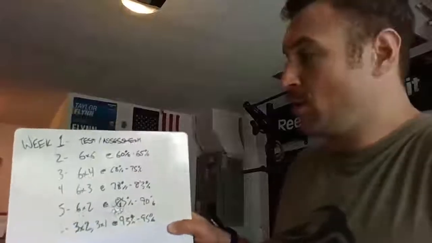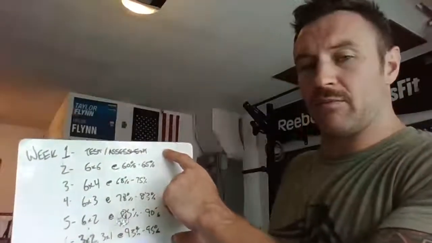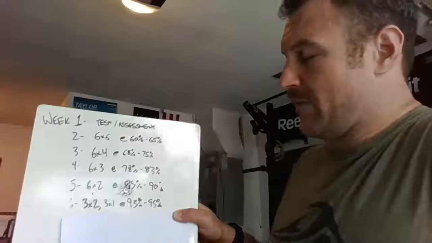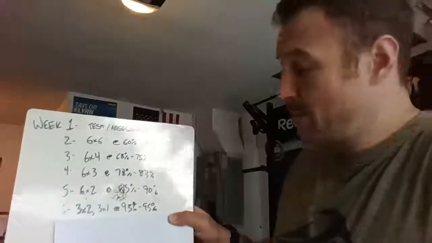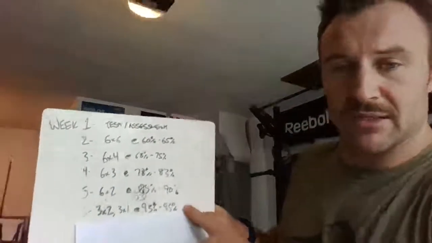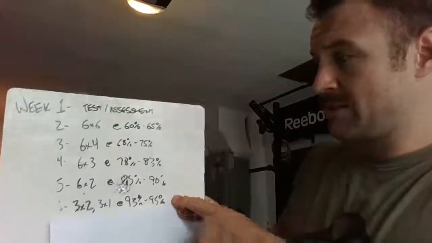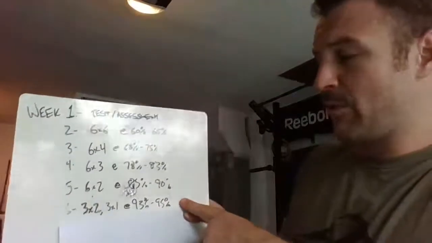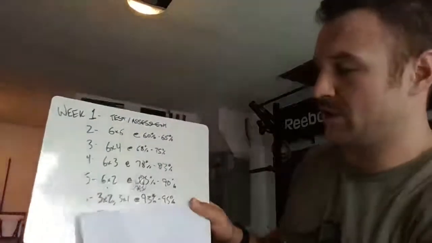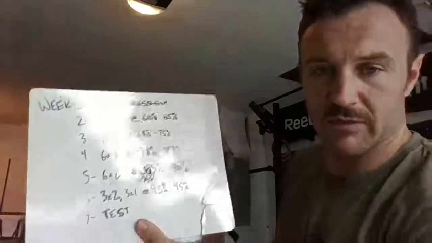You might find, if you were somebody that bumped up what you tested at, say again, use that 295 example. If you went off of 300 this whole time, you might be back to 295 by the time you get to this 95%, and it might feel easy. You might smoke it. Hopefully, that's the whole point behind these weeks. That way you're gearing yourself up for a huge week on week 7, which is test week, right?